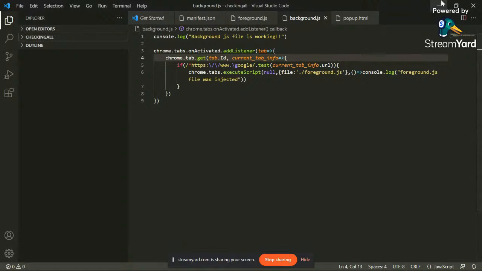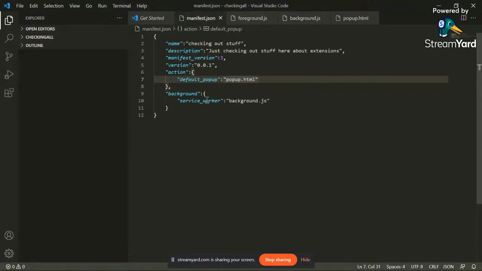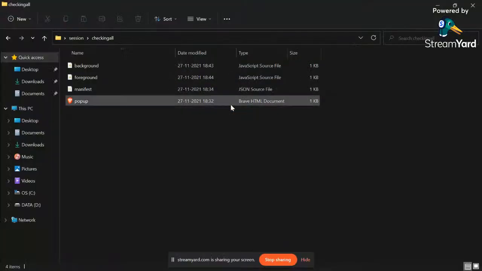Other than that, these are the things that we can do with the manifest file. We can have a service worker which runs a background JS and then injects a file whenever it encounters an event. Now let's build something else.